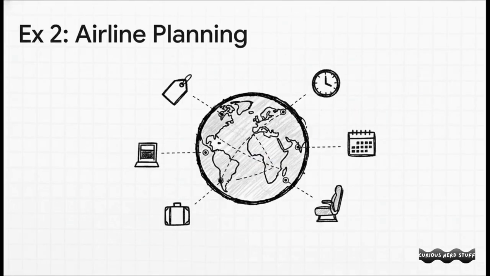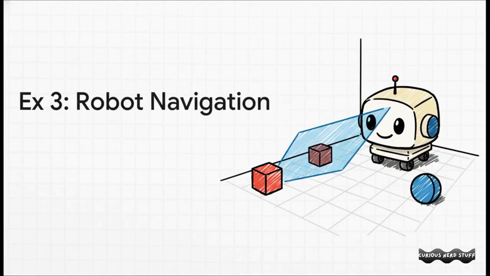Now, airline travel planning takes this a giant step further. At its heart, it's still a route-finding problem. But as this diagram shows, the path cost isn't just distance anymore. It's this complex calculation involving flight times, seat availability, layover durations, and constantly changing prices. The goal is also much more personal. Are you trying to find the absolute cheapest flight, the fastest one, or maybe the one with the most comfortable seats?